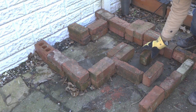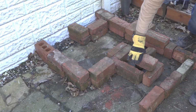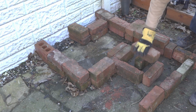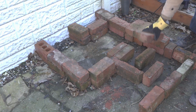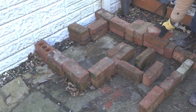But with bricks, if by June or July you want to move the bricks somewhere else, you can just pick up the bricks and put them in your garage or a different part of your garden, so it doesn't take up space all the way during the year. I've put this hedgehog feeding station in a quiet part of the garden, so hedgehogs can come in and out freely. As you can see here, I'm just adjusting the bricks because I want to make a roof work.